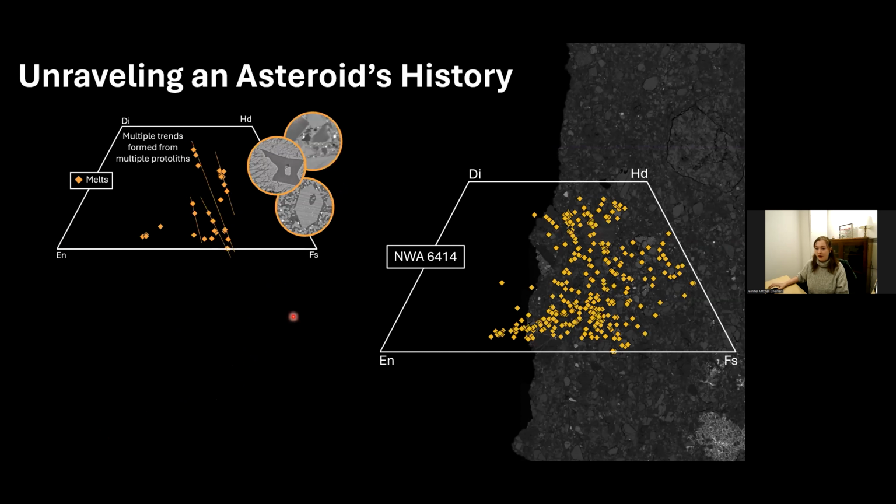We can look at the impact melts that we find. There's lots of different types of impact melts, and these plot all over the place, which isn't overly surprising because it's not just pyroxene; these are going to be formed from an amalgamation of all different types of minerals, all different types of lithologies, and then recrystallizing out into separate phases. But again, they do mostly fit in line with that main basaltic trend. But again, there's going to be a couple of outliers.